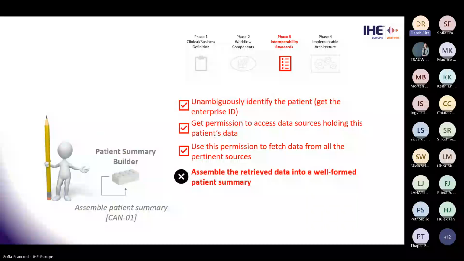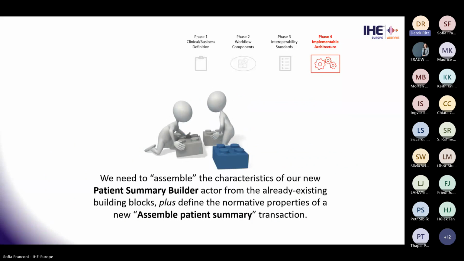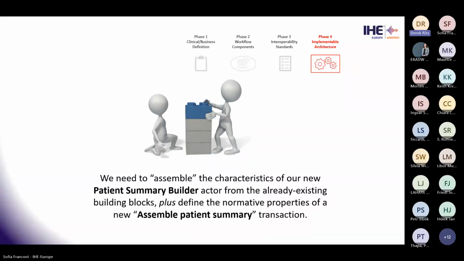What we found when we were doing our work in Canada is that there wasn't already a Lego block that would now collect this into a PSCA, which is the Patient Summary Canadian version. And so that was the one Lego block that we had to define, and we had an expectation that we would be creating a new Canadian transaction, CAN01, to do that. Now, a patient summary assembler or a builder would have to do all of these transactions.